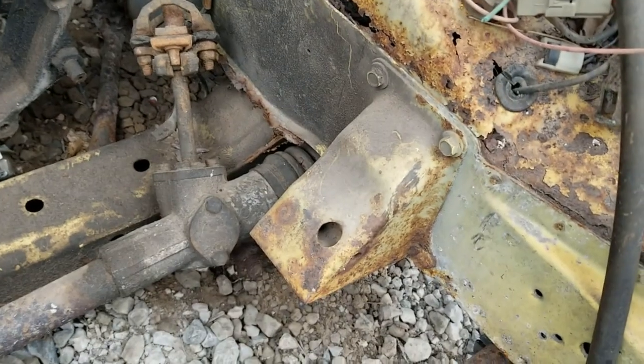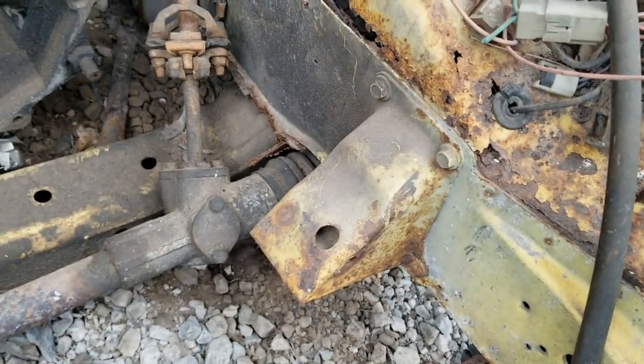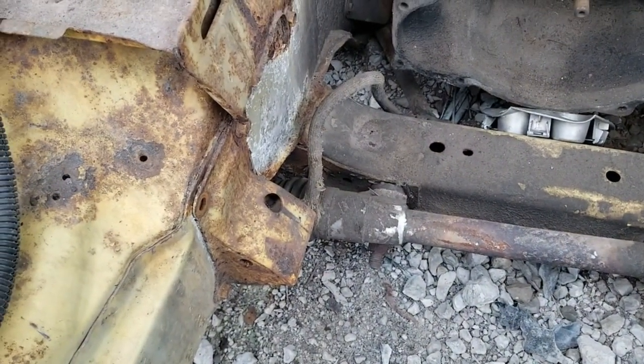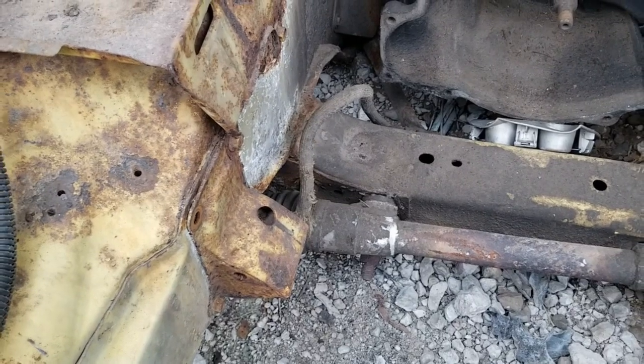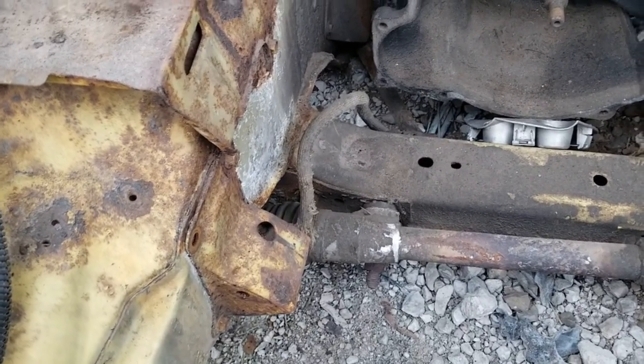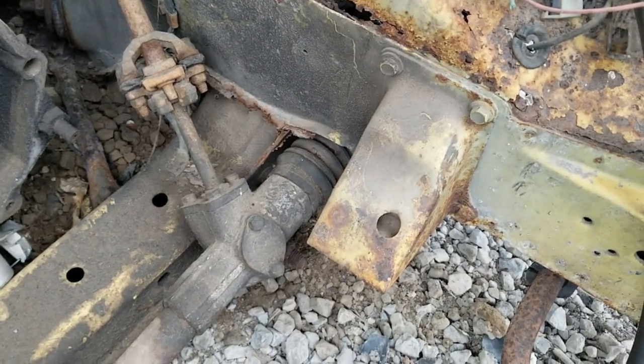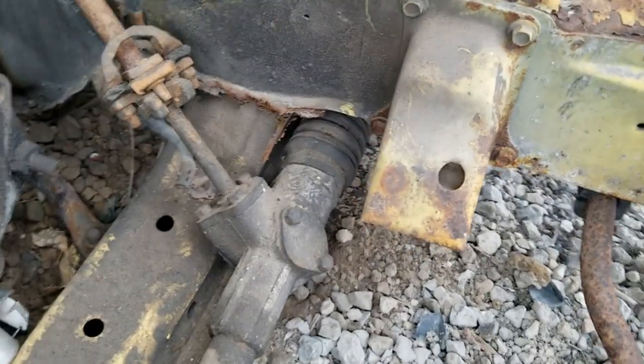I don't exactly need these mounts. I just want them for the pattern, without having to take apart my car. So that can be another day. But obviously I think the Mustang 2 mounts are not going to just bolt right in.